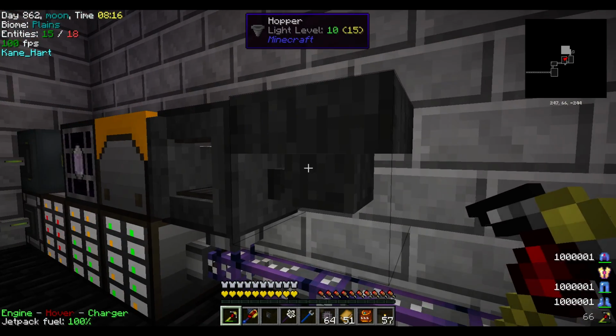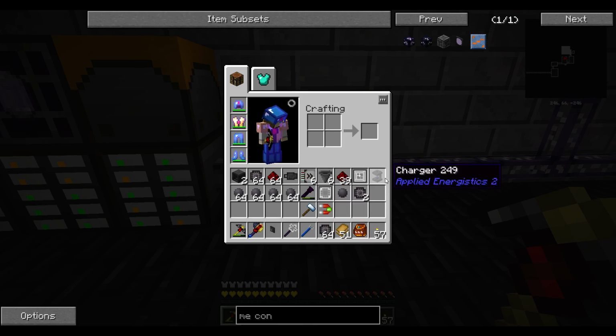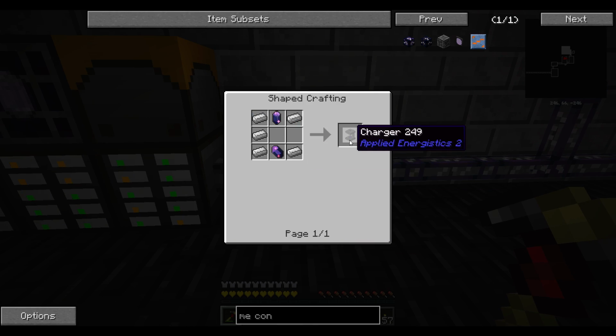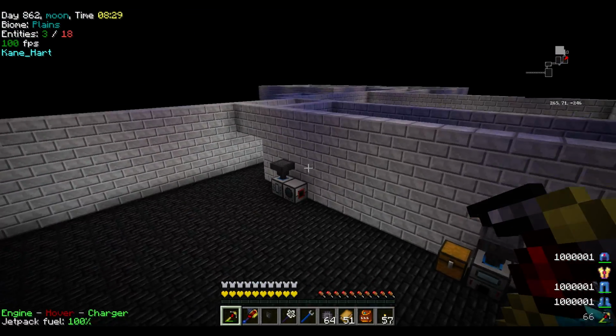And that's a crystal, that charges a crystal. I didn't show you guys that either. I made that off camera. This is a crystal charger, and basically you place it, and you remember you have Certus quartz, and then charged Certus quartz. It makes charged Certus quartz.